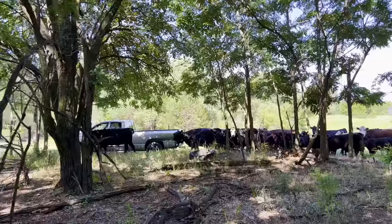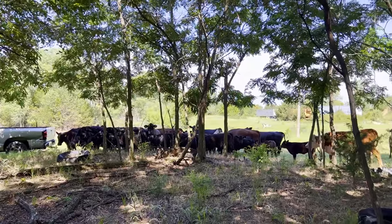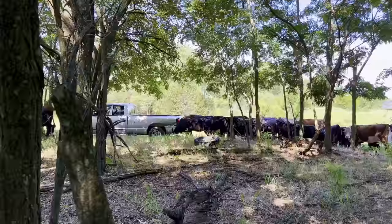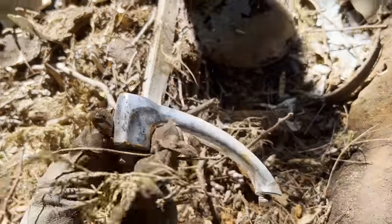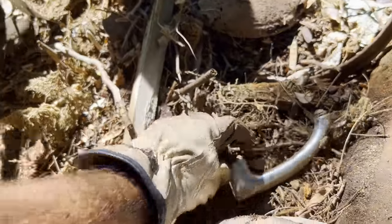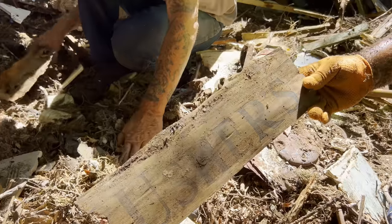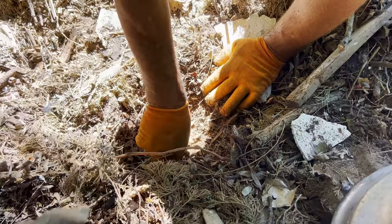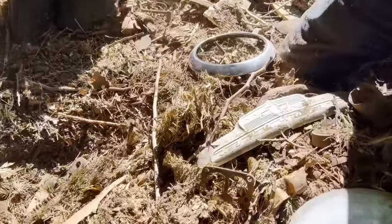The boss came to check on us. Is that truck any good? Does it smell different than what you're used to? They came to check on us to see how we're doing. I was just checking to see if there were any bulls, but I don't see any bulls, so back to work we go. Found a whole crate of random stuff. This is probably off the back of a seat — somebody could grab it to get in the car. What's that say? Ushers — out of an old church or something probably. Some people travel around the world digging out dinosaur bones; we just go out in the middle of a farm and dig out dinosaur car bones.